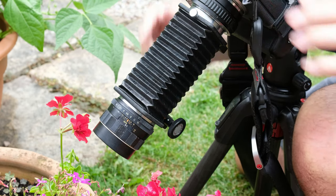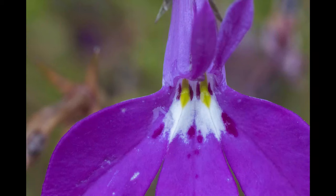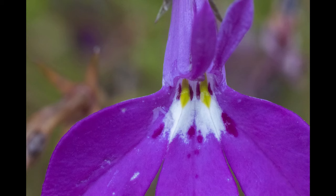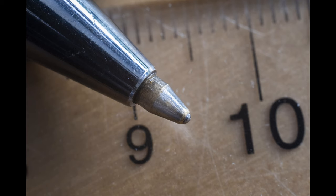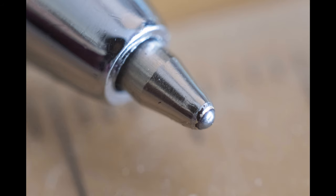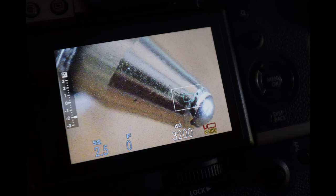I went with maximum extension so you could see how close we can get. This picture was shot with the extension tubes from before, and you can see that we're a lot closer using the bellows now — a huge difference. Again, with the extension tubes this was the ball pen shot I took, and now looking at the same thing with the bellows you can see much much more magnification, and still very clear for a legacy lens.